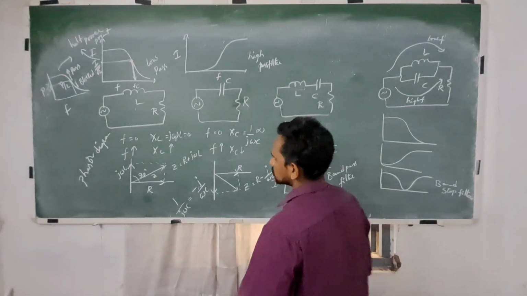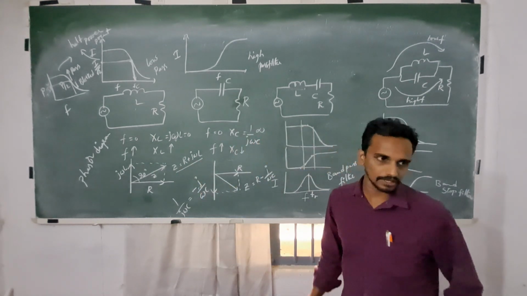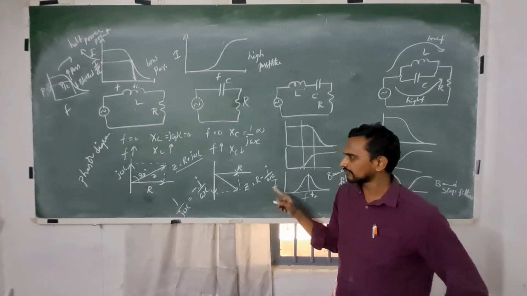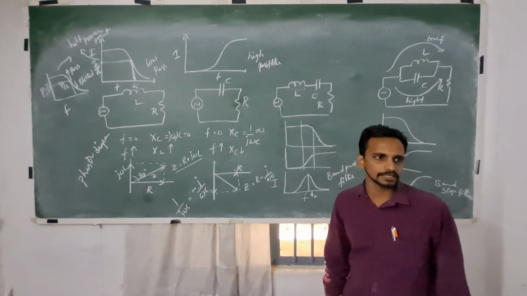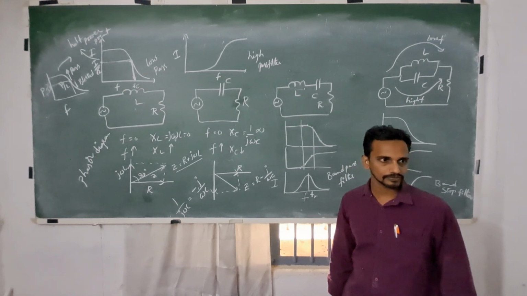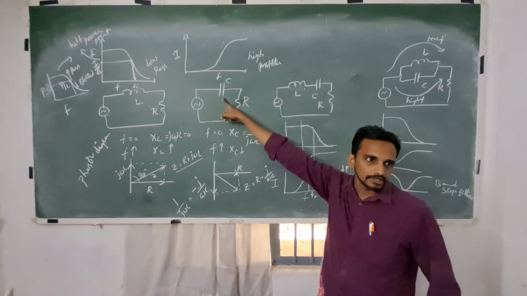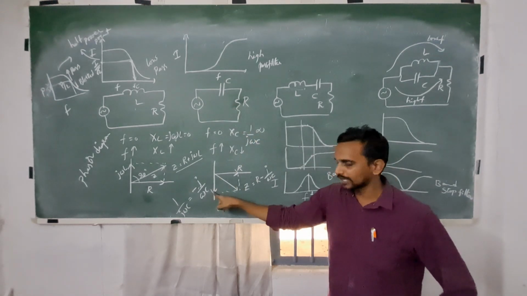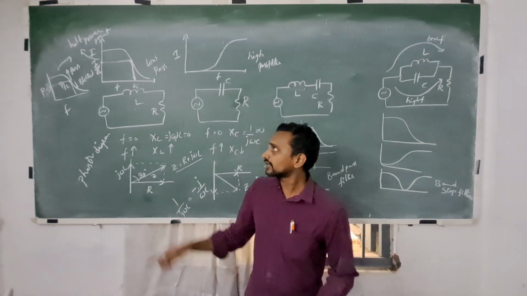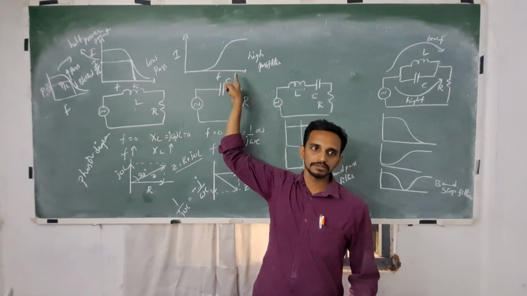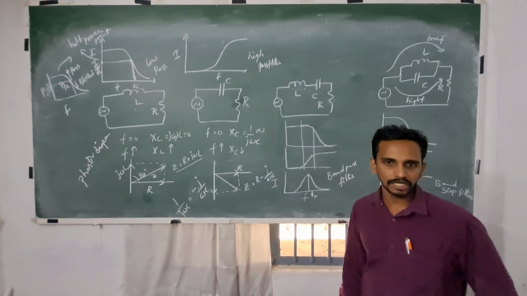So for an inductor circuit the total impedance is R plus j omega L, and for an RC circuit it is R minus j by omega C. Now the phase angle tells us how much shift has occurred. When you have a pure capacitor, there will be a complete minus 90 degree shift. If you have a pure inductor you will have a plus 90 shift. If you have a combination of L and R or C and R, there will be a difference. It will be between 0 and 90 or 0 and minus 90.